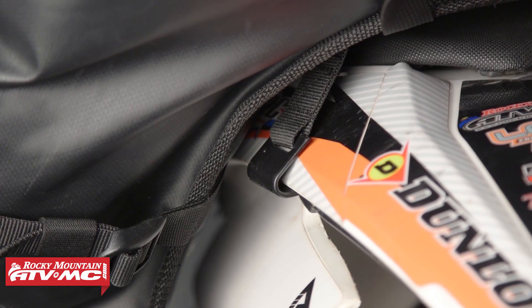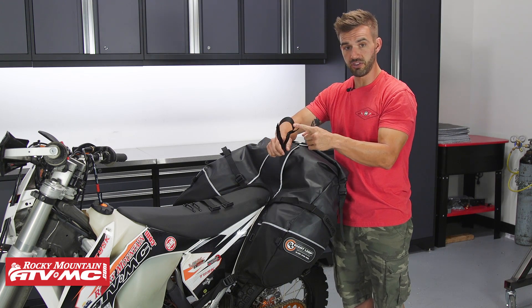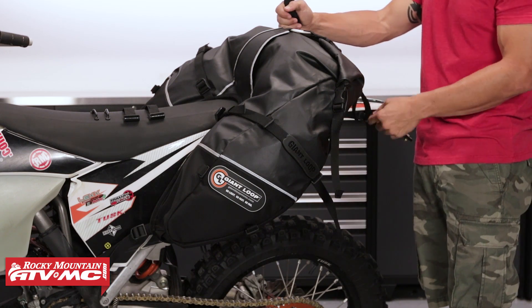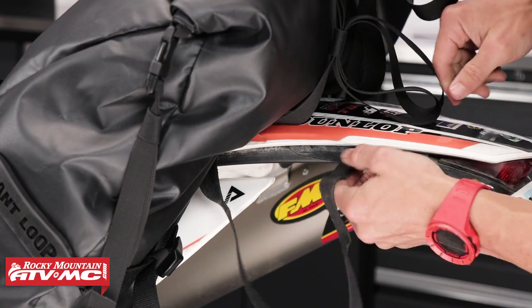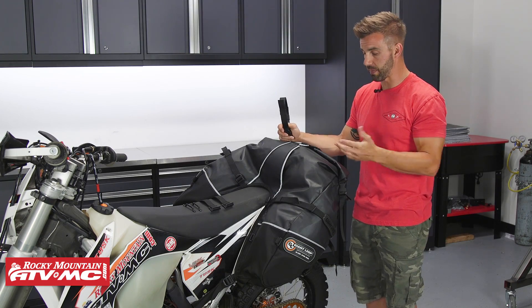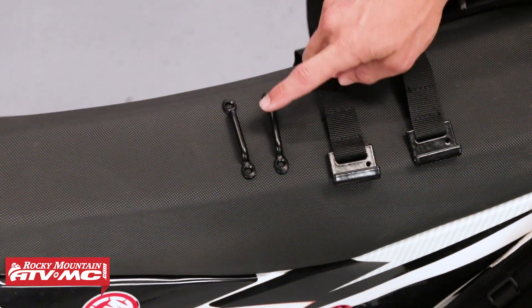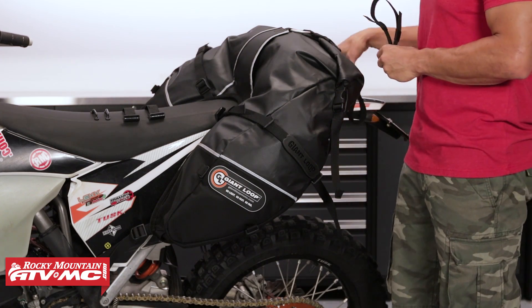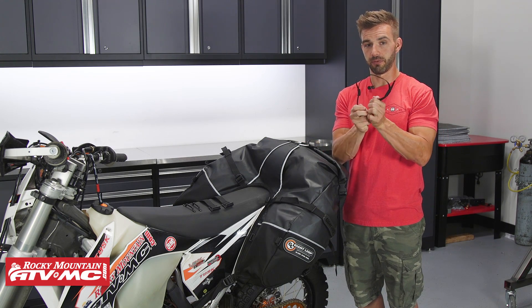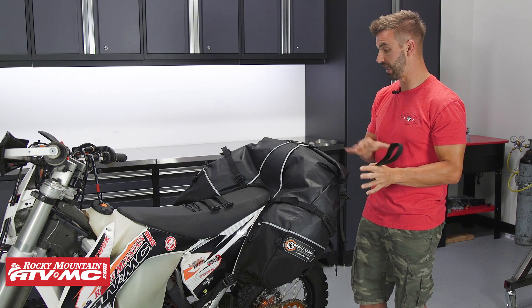Another option is they're going to include an extra nylon strap. You can actually remove the fender hooks, install the strap, and then just wrap it around the rear fender. On this 300 XCW, we have the Tusk Enduro Lighting Kit, so we actually loosened the under-fender and just passed the strap between the fender and the under-fender, and that secured it in place really well. You've got a couple of options there. Lastly, there are Footman's Loops from Giant Loop — those are sold separately. These mount to the rear fender and give you a really good anchor point for the nylon strap that comes included. Keep in mind if you get those, you do have to drill holes in your fender. You've got a few different options, but it's not difficult and it shouldn't take you very long to get everything installed.